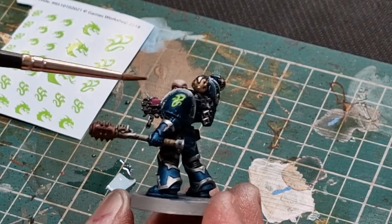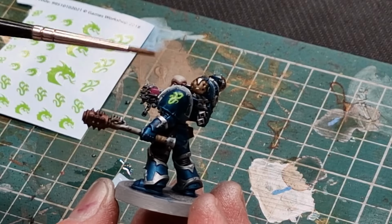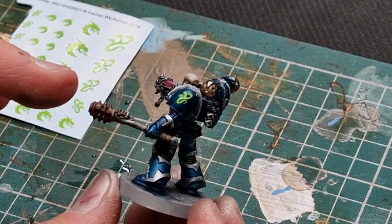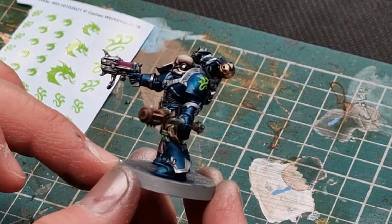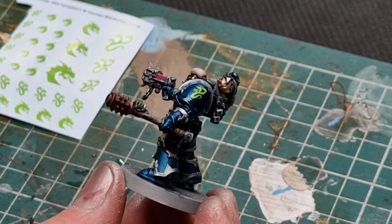So there's two options for you. You can go for the split transfer technique, which I just showed you there, or you can use the Microcell, which works brilliantly as well. So there's a number of options for effectively applying transfers. And also using those chemicals, the Microcell, they come as a set, two pots. That will stop the ghosting as well. I've found that when I use that, you don't get the ghosting effect either. So either way works, whichever one you want to do.